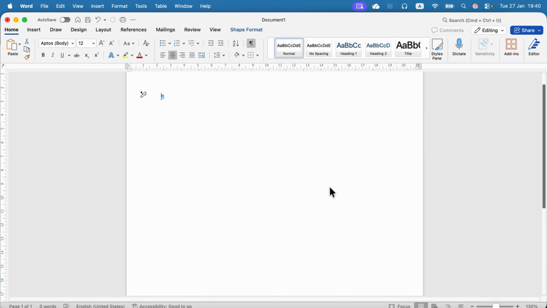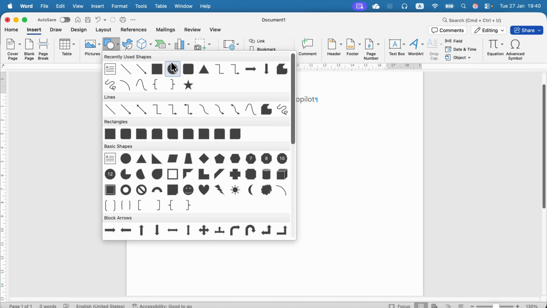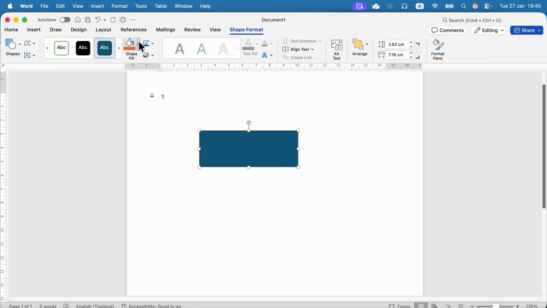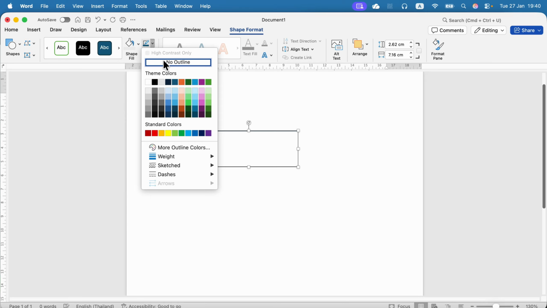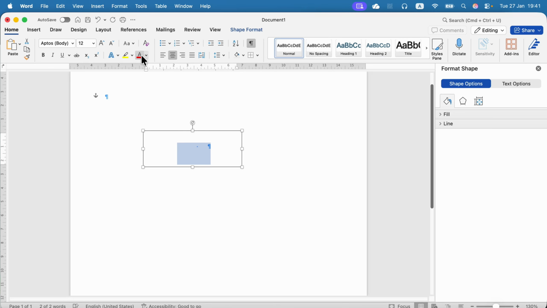If you want to move the text manually all around, you can also use the trick with the text box or any other shape. So I could just draw a smaller, this time smaller rectangle without any color and without any border. Double tap to type inside. Keep in mind, sometimes the text is white, so we need to change the text color to be a proper black color. Here it is.